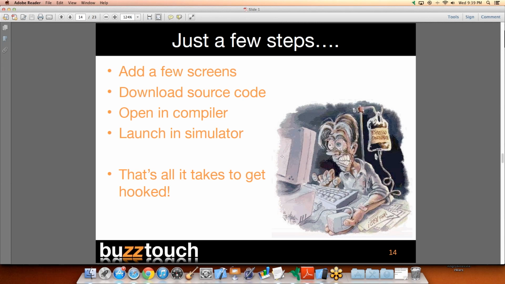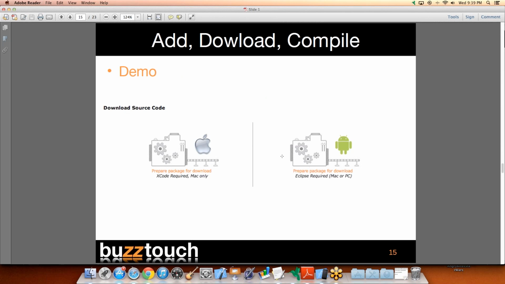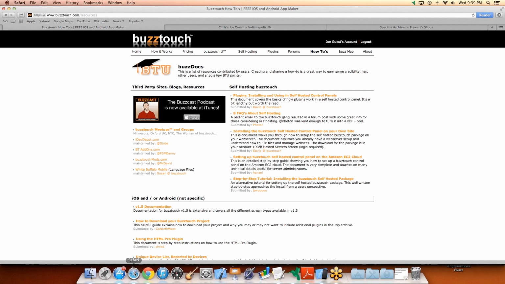So being able to come here and within a couple minutes get something running on a simulator, and being able to put that on your phone, and eventually finishing that project and getting it into the store or whatever your end result is, then that's a very rewarding feeling. So that's what we're going to do. We're going to go in, and I'm going to demo how you would make this app.